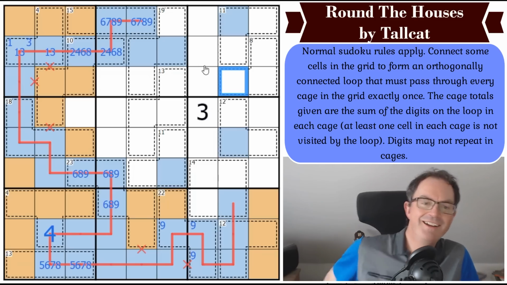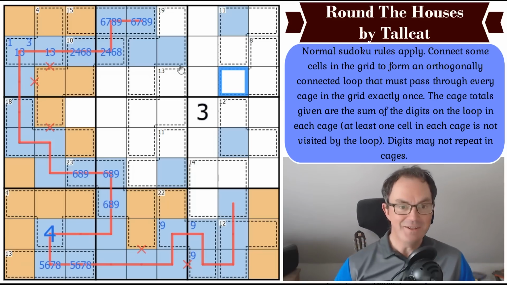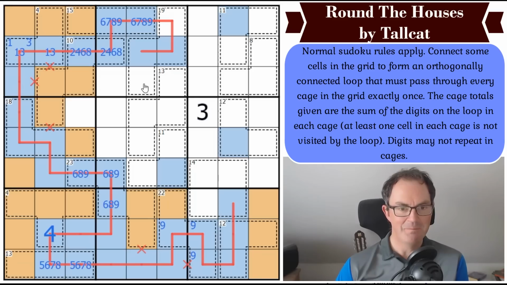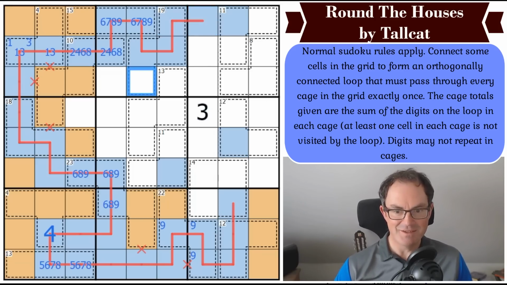Oh, I see. This works as well. Okay, so how does the loop go here? It can't go there. Because if it goes there, we have to stay in the cage until we've picked up at least 3 cells, and we're going to find ourselves stranded here, not being allowed to come to this cell because we take the whole cage, and needing to form a loop, and those two things are contradictory. So we must exit, stay in, we need at least 3 cells, so we've then got to go down and out, and there we go, 2 more loop cells earned. This square is now orange.